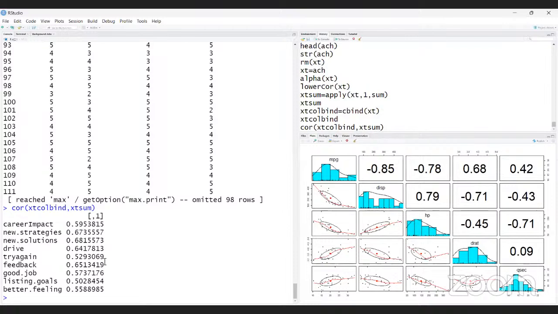This code, xt call bind, xt sum that I have created now. So this is the vector, and by using this vector, I am doing the item total correlation, which you can do without any package.